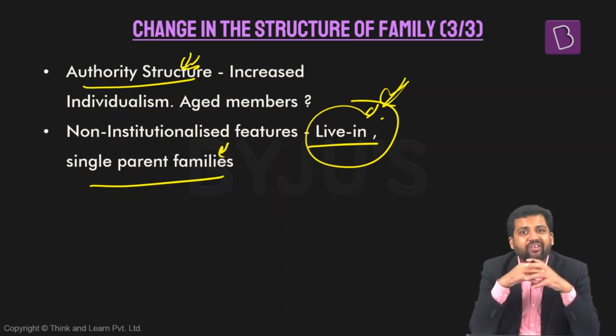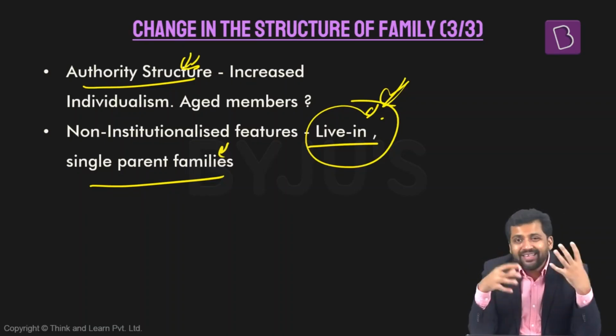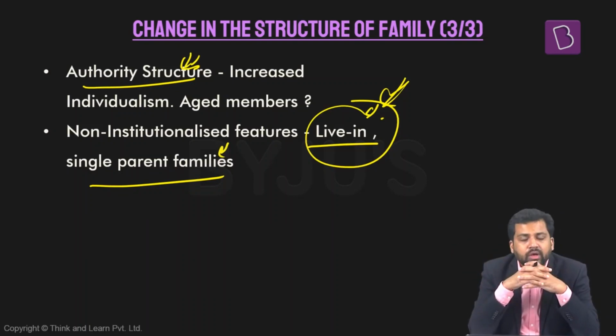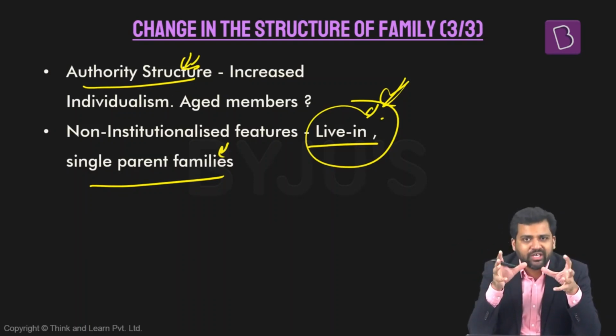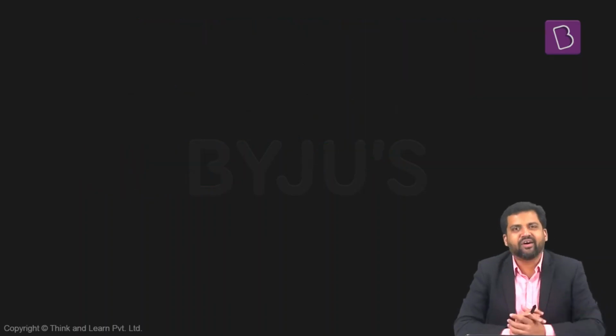So the entire notion that a family means a husband, wife, and two children or one child, all these things are changing now. You have a variety of families. You have a spectrum of families now. So the predominant emotions that were there about families have gradually changed. Let's look at some of these different variations that can be there.